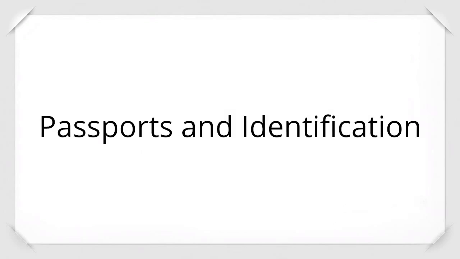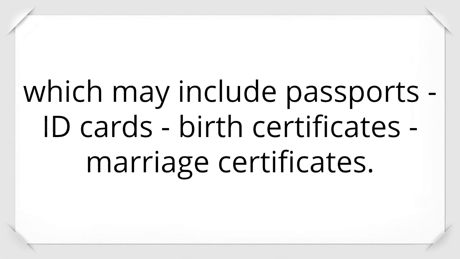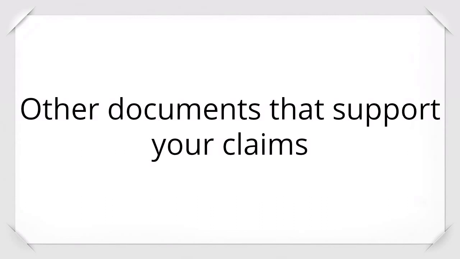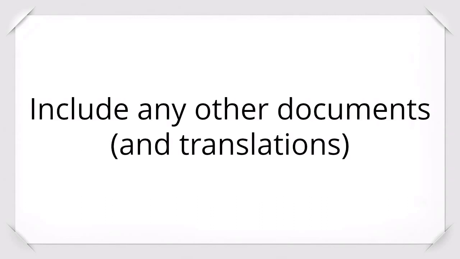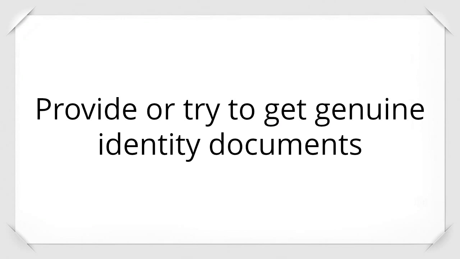Passport and identification. Get certified copies and translations of all relevant identification, which may include passports, ID cards, birth certificates, marriage certificates. Other documents that support your claims. Include any other documents and translations, photos or other forms of evidence that support your claims. Provide or try to get genuine identity documents.